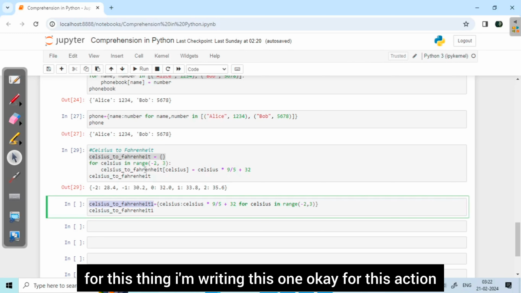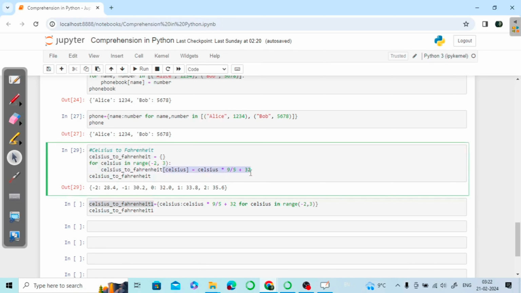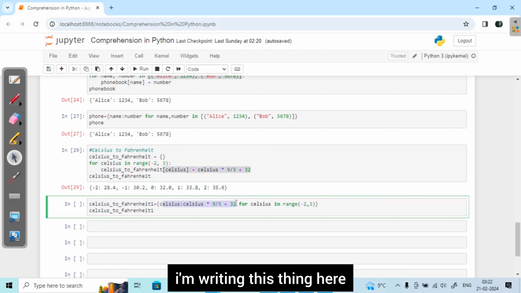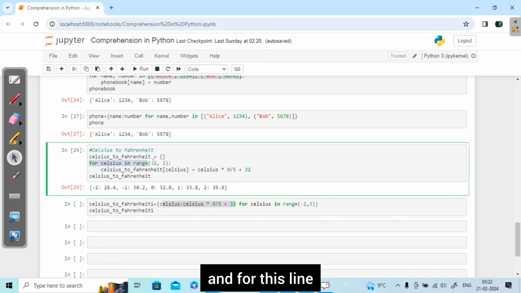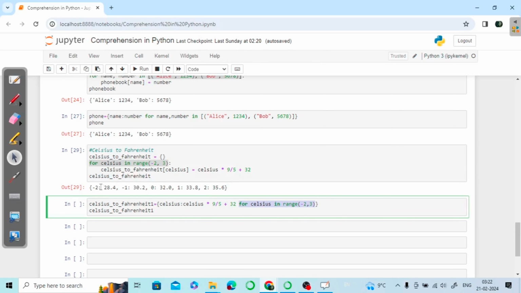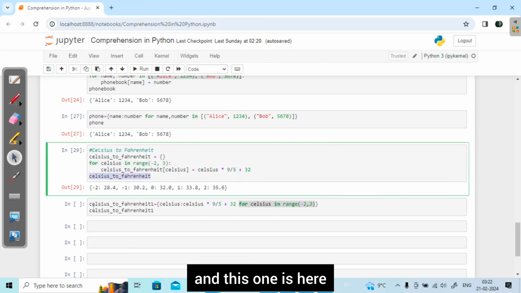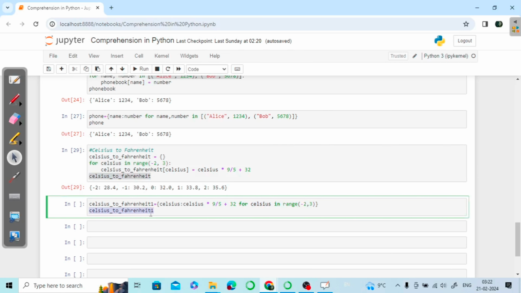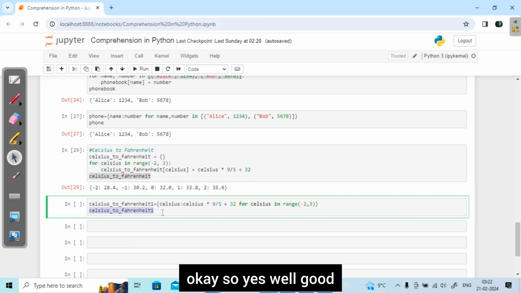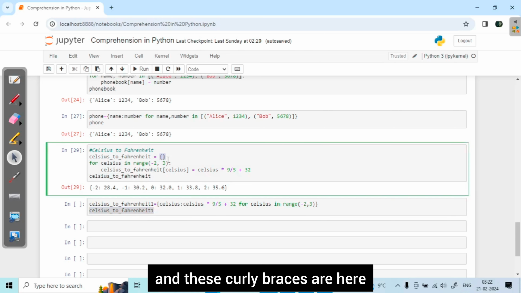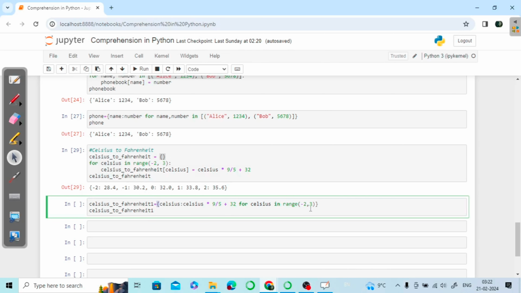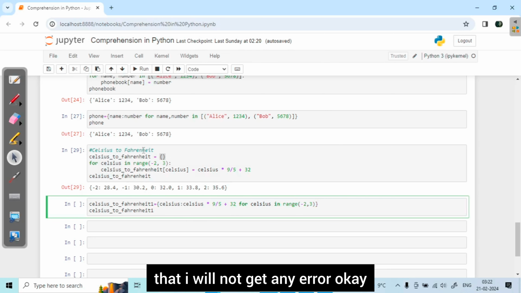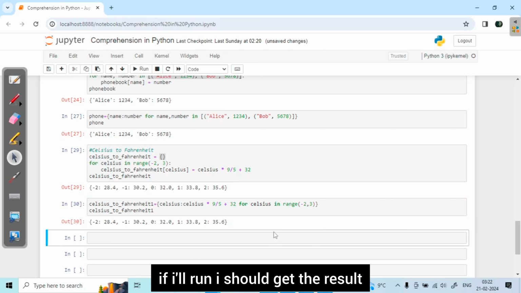For this action I am writing this here, and for this line I am writing this line here, and this one is here. Yes, good, and these curly braces are here. Let me check so that I will not get any error. If I run, I should get the result.